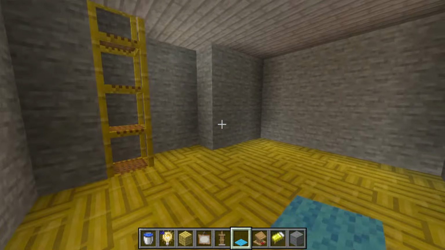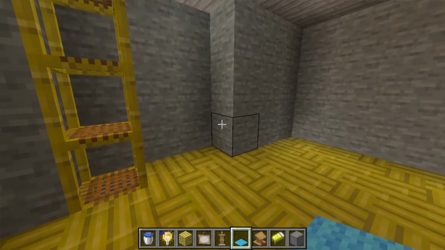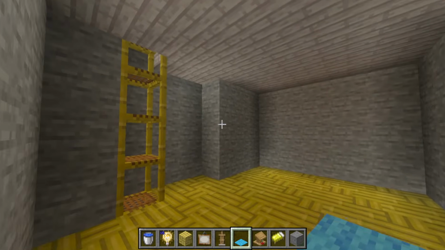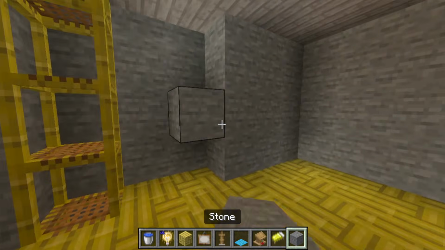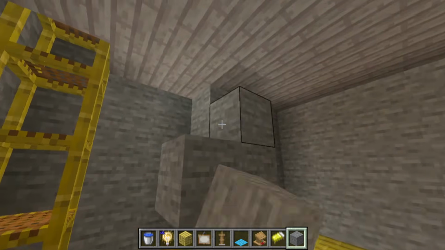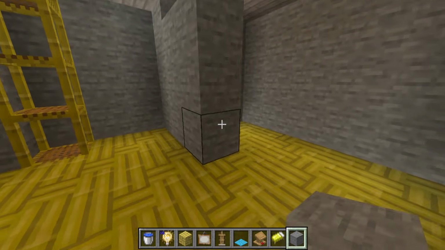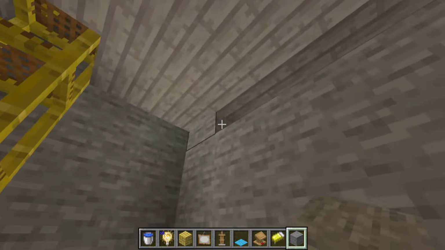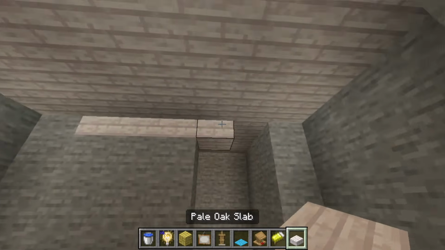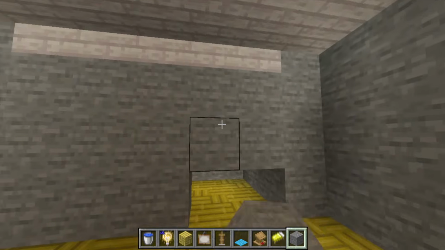Because why would you want a ladder going right into your bedroom anyway? I mean, right into your bathroom. Why would you want a ladder that goes right into your bathroom? That'd be weird. So we have to kind of do it like this. And I guess it's just the same texture here. But also that's weird. And that might be an issue. So we'll just do that, I guess, because I don't know how else I would solve that problem.